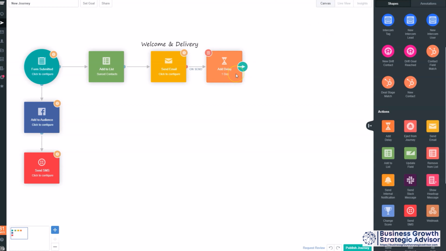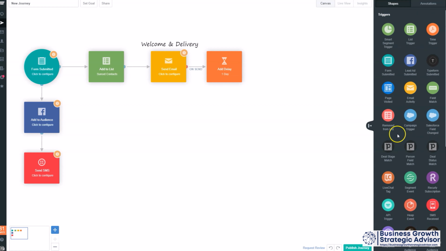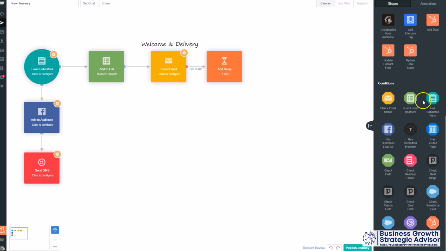And then, after that delay, we're going to set a condition. We're going to see if they have, in fact, clicked on a link in this welcome email that was sending them to the upsell. So let's look for our conditions here, which are at the bottom. And we're going to put has visited page. We're going to grab this and bring it down here. And from this point forward, where they go in this journey is going to depend on whether it was no, has not visited, or yes, has visited. So this is sort of a fork in the road.